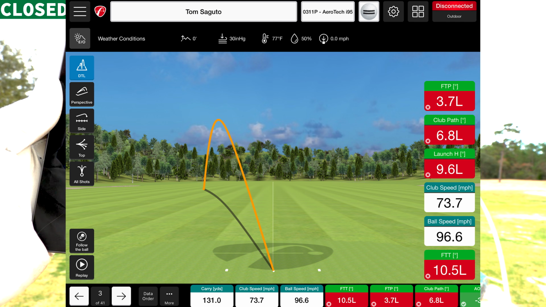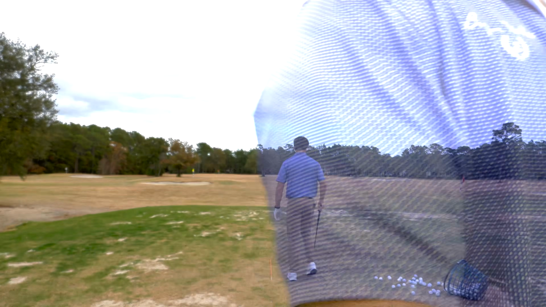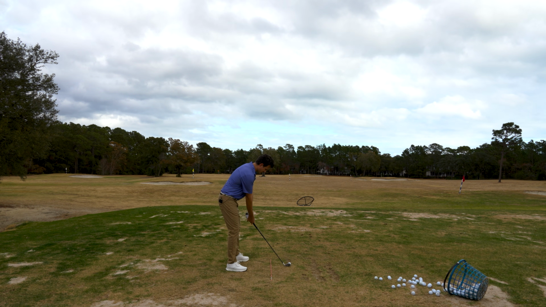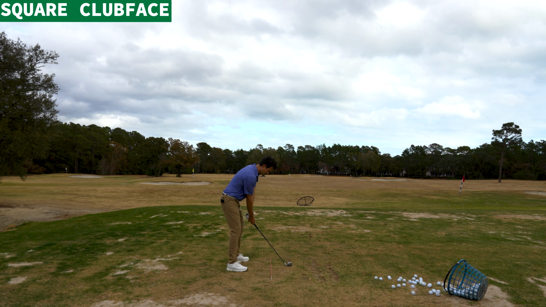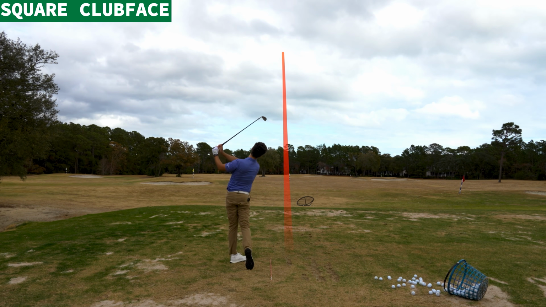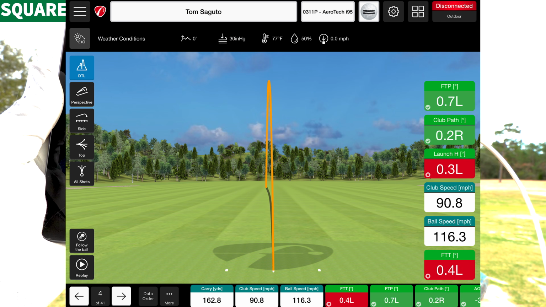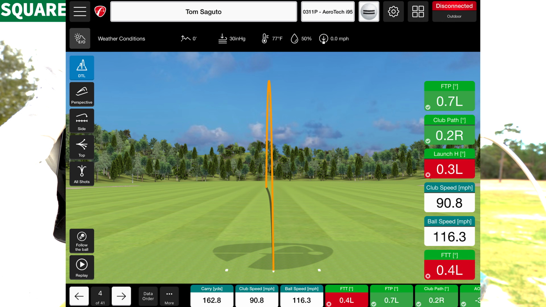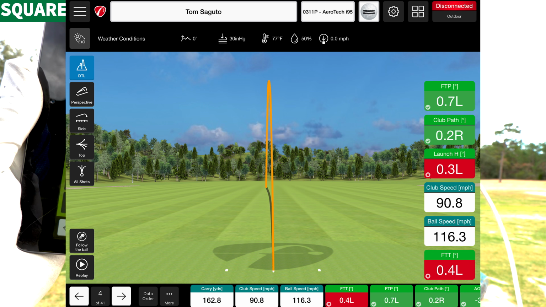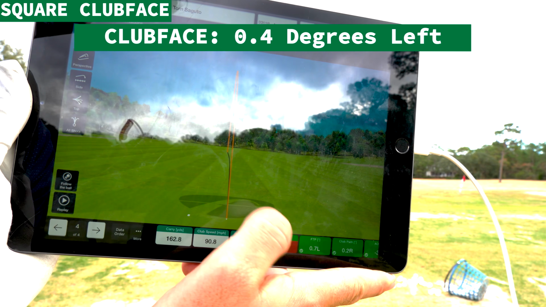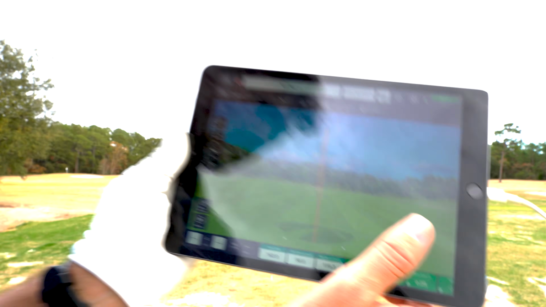And this same thing will apply for all clubs, whether I do a full swing or a half swing. If I kept the face starting square at address, swung it back and through, I'd see the ball start straight, keeping that same face angle. That face was almost dead square. That was 0.4 degrees left, so that's very square. And you see that ball started just a hair left because of that slightly closed face angle. So slightly closed to the target, but the ball very straight.